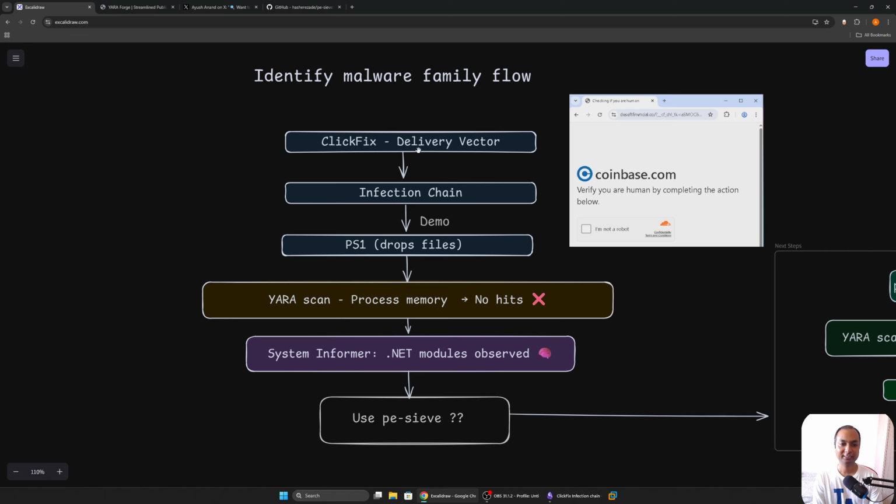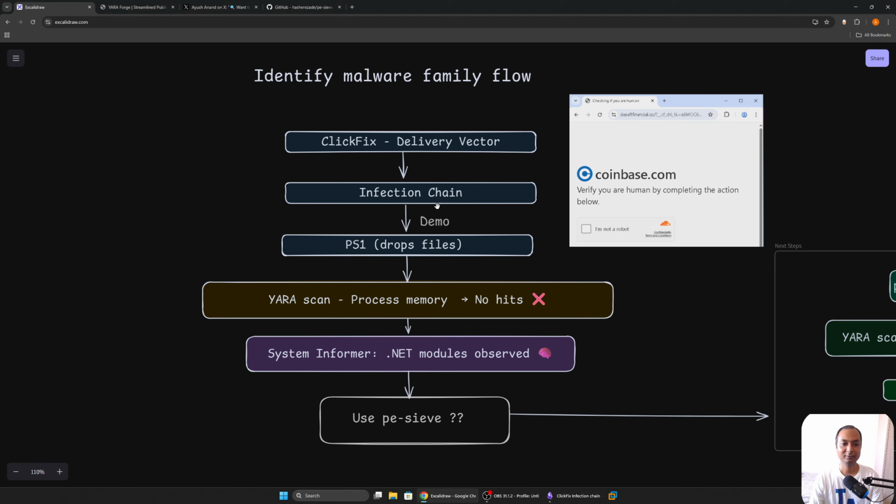Never trust a live YARA scan on process memory. It can say 0 hits, but the malware is hiding. In the next 90 seconds, I will show you the offline plan and then we will run it end to end.